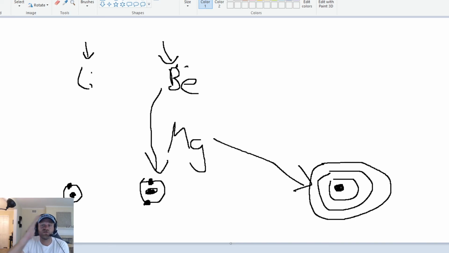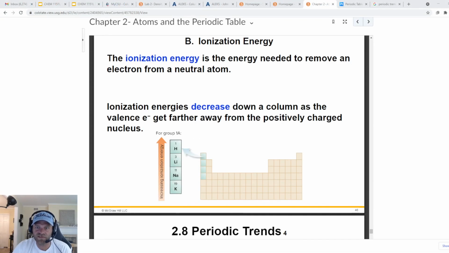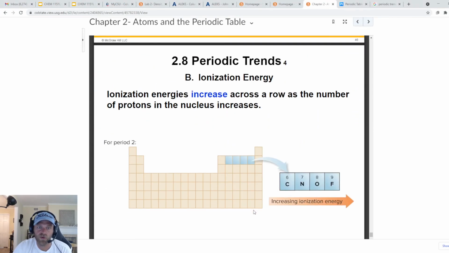Now, from left to right, ionization energy can be a little more complicated because different ones can go different ways. So let me go back here and see if they show you. All right, so for example, the highest ionization energy is going to be the ones with the octet. They are going to require the most force to get that electron away because they were so happy holding those 8. Okay, and then it's just going to get slightly lower as you go from right to left.